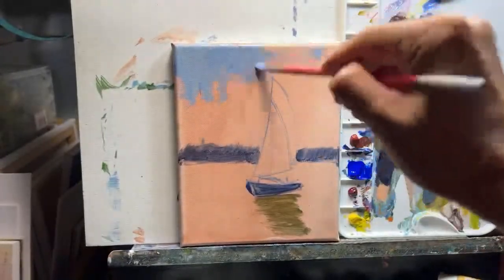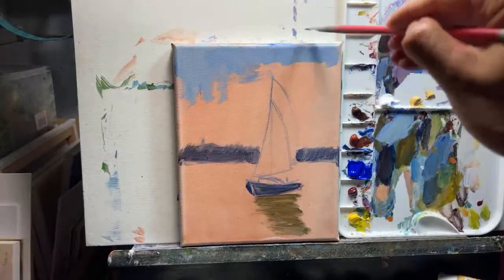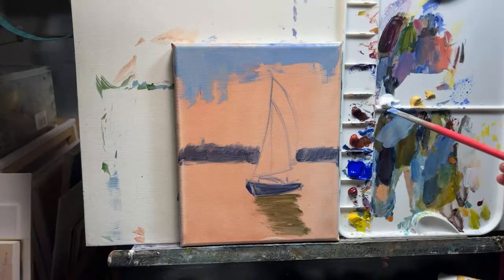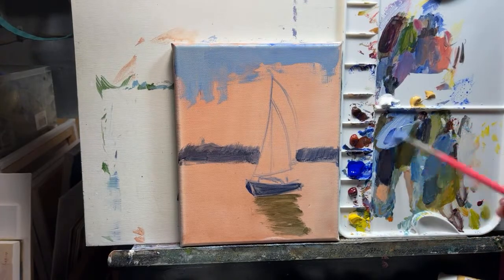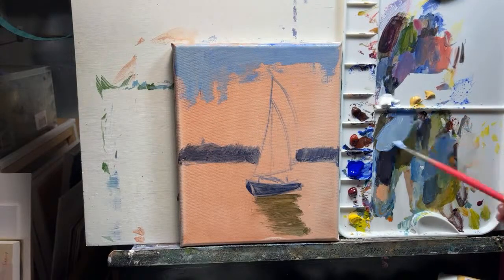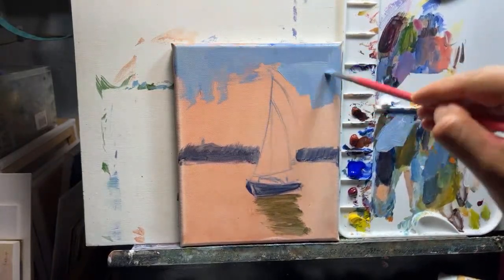Cover that background really quick. Again, just a reminder to all those that are joining me, this is a loose painting. Normally I would use a bigger brush for this, but I just didn't feel like changing brushes, to be honest, and I know what I'm heading for, so I'm not really too concerned.